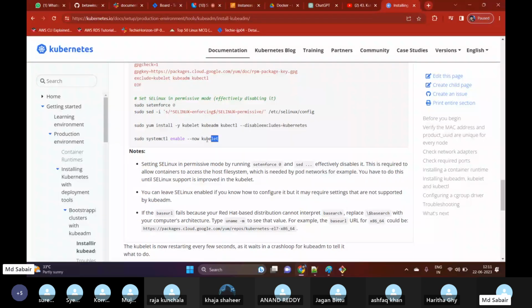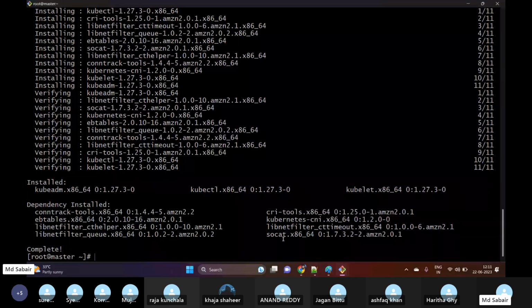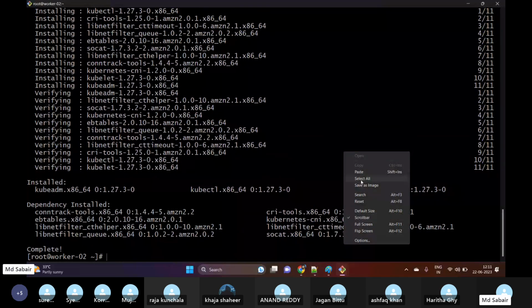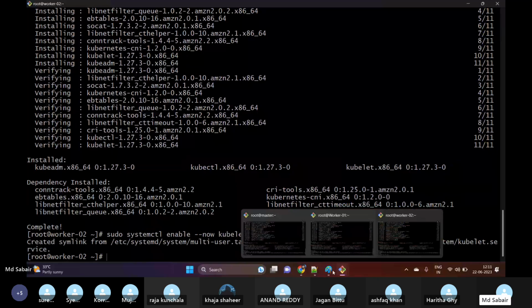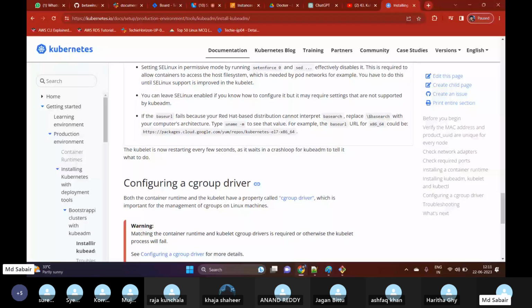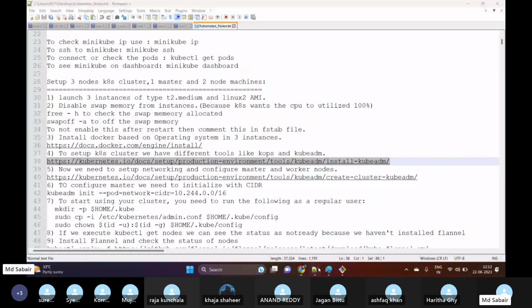Now let me try to start kubelet. In the master machine, let me execute this, and the same thing I am enabling in worker 01 and worker 02 as well. So this is done. If I scroll down, I don't think we have anything left. We are good with step 4.